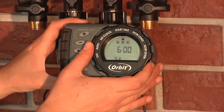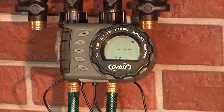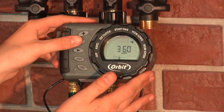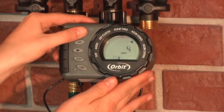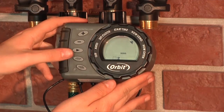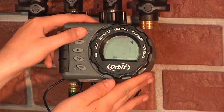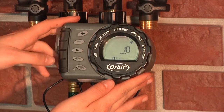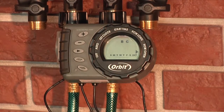Once you have set the watering start times, turn the dial to How Long. You have the option to water from 1 to 360 minutes for each station per start time. Use the plus and minus buttons to select your watering duration. Press the Station button to toggle between stations and set a watering duration for each using the plus and minus buttons. Once you have set watering durations, turn the dial to How Often.